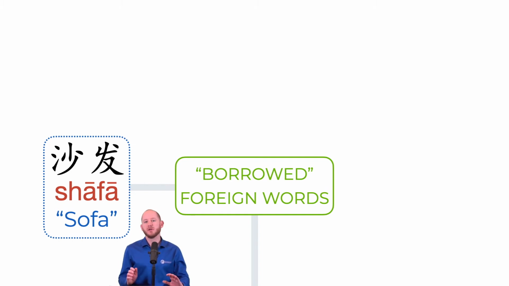And so you need both of these characters together to create the meaning of sofa, and their original meanings aren't there anymore. So it's not two meanings combining together to create a third meaning. That's called a compound word, and that's the majority of words in Chinese. This is not that. It's just two characters with one morpheme.